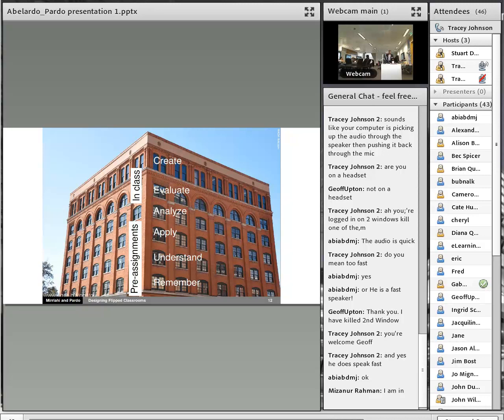So the idea is, in class now, you have to change your mentality a little bit and really go for a participatory environment. They have to participate. They have to talk to each other, which also means that you relinquish control of the situation, which is another factor that creates a lot of friction. We typically tend to be much more comfortable if the class is all quiet, they don't say anything and everything goes as planned. Whereas in a participatory environment, it's going to be a mess. It's going to be a lack of control for a few minutes, and then you regain control. But what you're trying to do here is cover the analyze, evaluate, and create levels. So you have to try to get your students much more engaged.